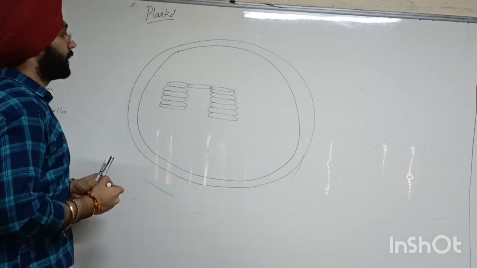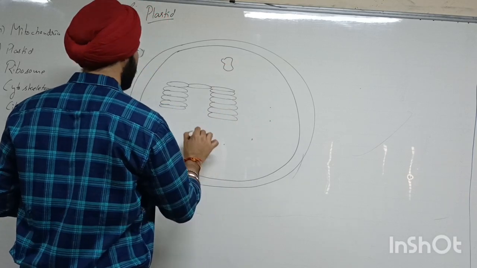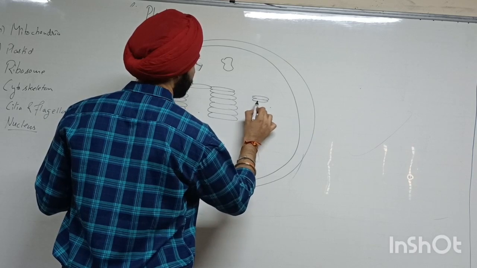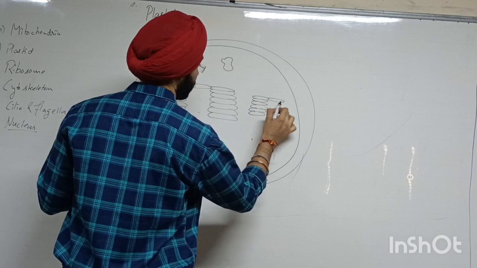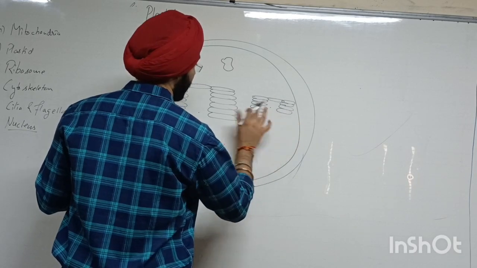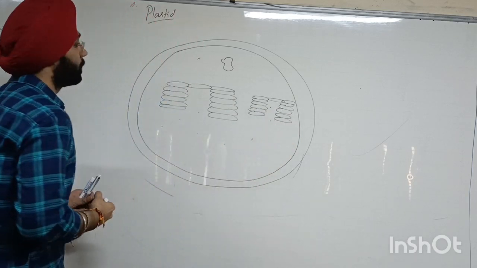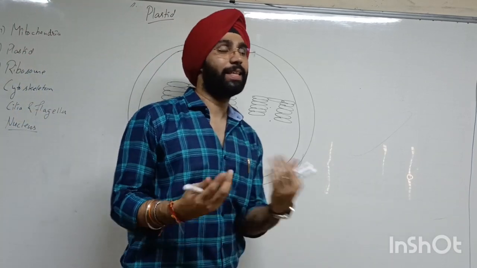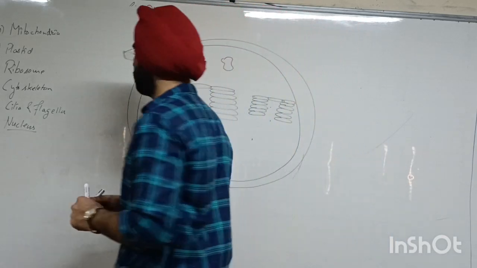It is like this, and there's also a DNA, and this is ribosomal structure, and again this pile of coin-like structure. A lot of these kinds of structures are present in chloroplast. So the plastid, actually the basic thing is, plastid is a kind of structure which is only present in plant and some euglenoids and in some algae.